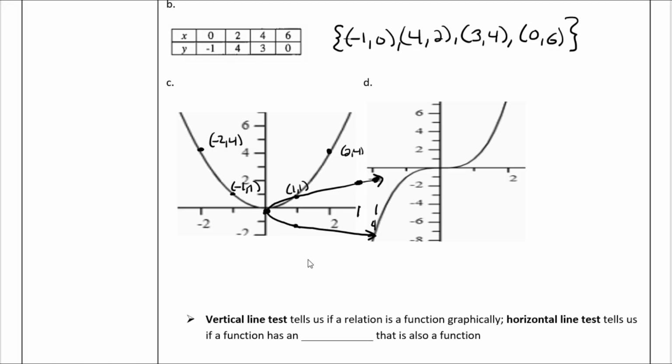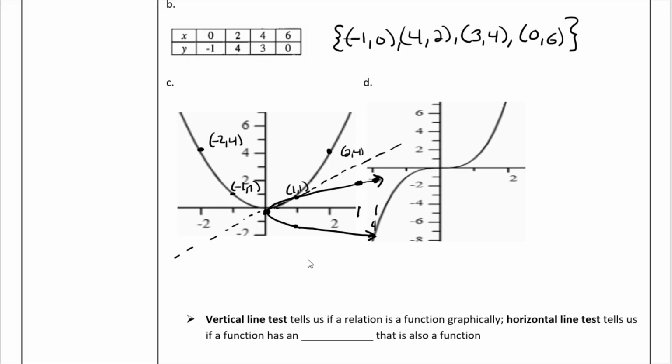And notice that it's a reflection about the line y equals x. If you were to graph the line y equals x, it will look something like this. And if we were to reflect this part, it'll be a reflection here. And notice that this inverse we just drew is not a function because it fails the vertical line test.